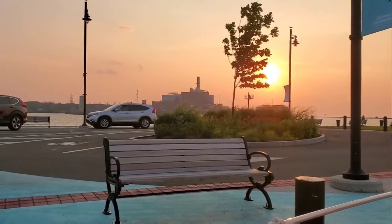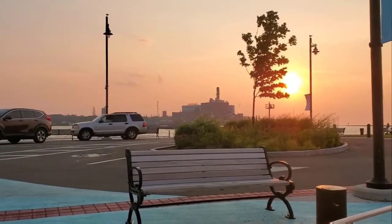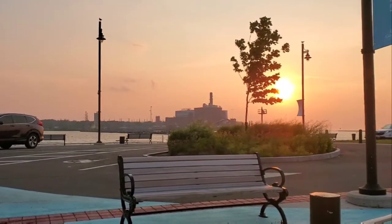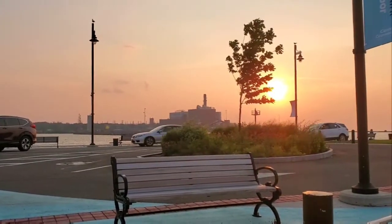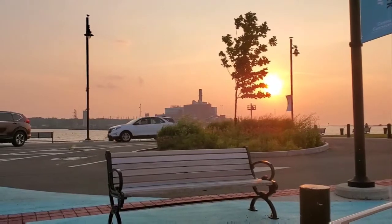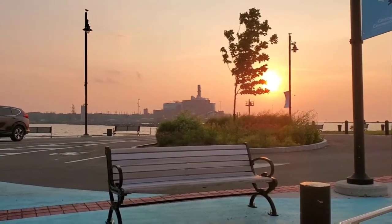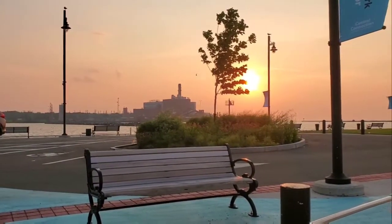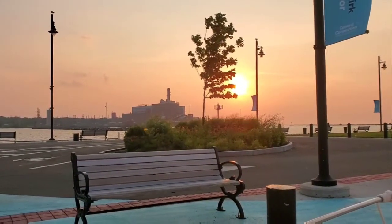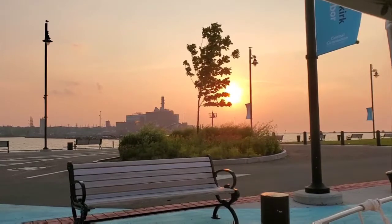But everybody comes around this circle right here for the sunset. And that over there is an old coal power plant that has been shut down. And they've gone to windmills instead. So a lot of people here lost jobs when they closed that down. Anyway, that is what we're up to. So tomorrow we are heading on possibly to Erie, Pennsylvania, or maybe bypassing that and heading on to a place in Ohio, depending on the weather.